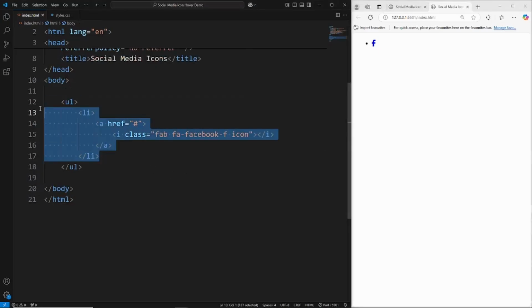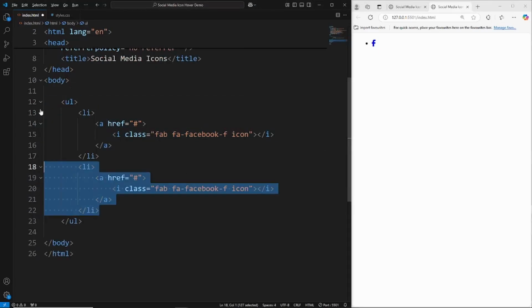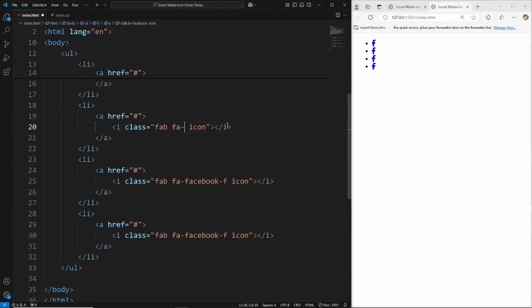Then what we need to do is duplicate this 3 more times. And for YouTube, it's going to be fa-brands fa-youtube. There's YouTube, and then for the third one it's going to be Snapchat.